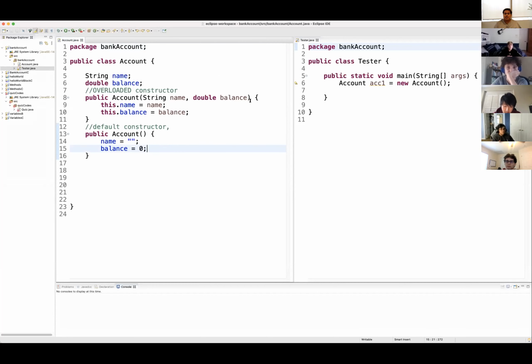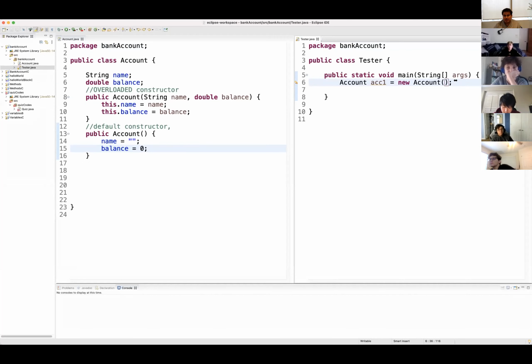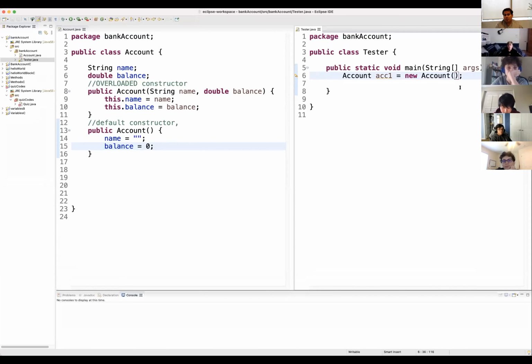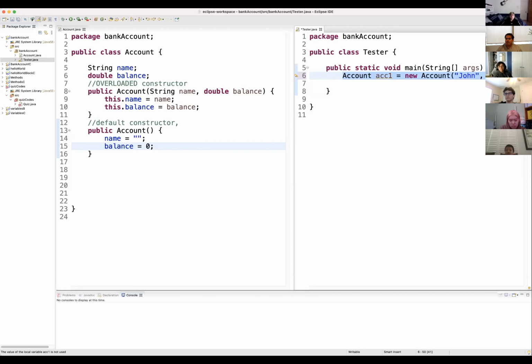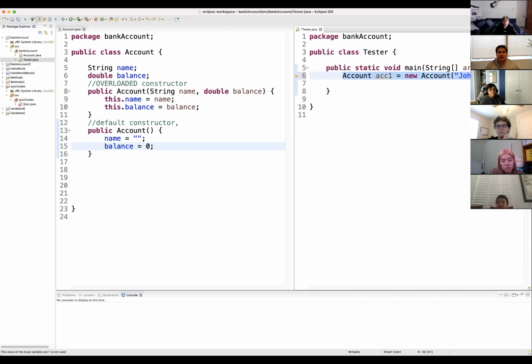Now, the other thing that you guys should know is this. Let's say, for example, that I gave you this. Let's say on a quiz, or on a test, if I gave you this information, if I said account ACC1 equals new account, and I said John and 10.5, okay? Let's say I gave you just this line on a quiz and I told you write the class. Do you have enough information, at least to write the class in the constructor just by looking at this line? Yes, you do, and here's why. Do we know what the class name is? Yes, Account. So we would say public class account.